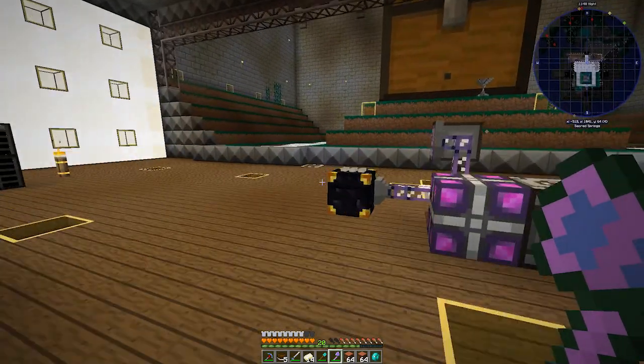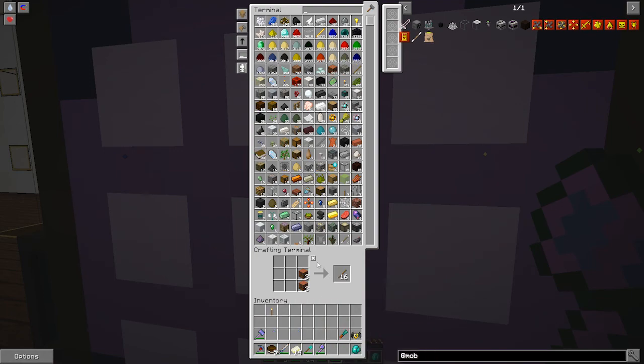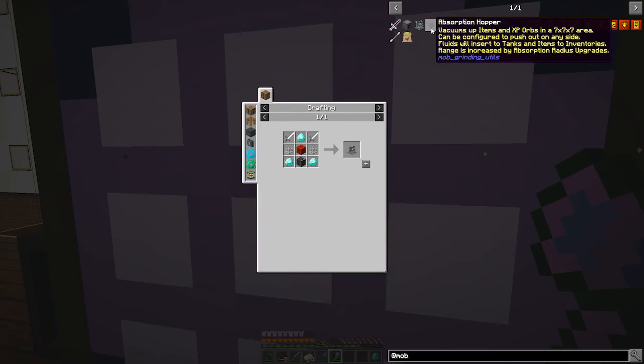All right, so let's take this back here and make some sticks. Let's throw all this in here. We actually just wanted to make a crap ton of sticks. Okay, so let's make like... that's probably going to be enough sticks for right now. All right, so now we need to make these.